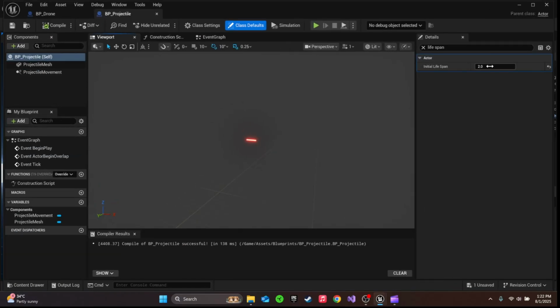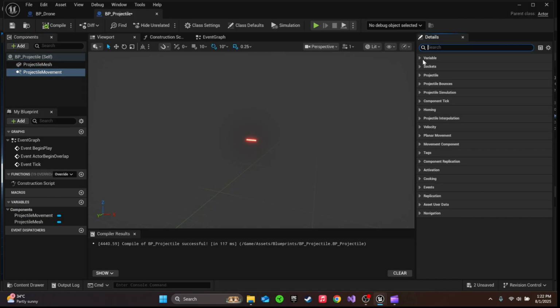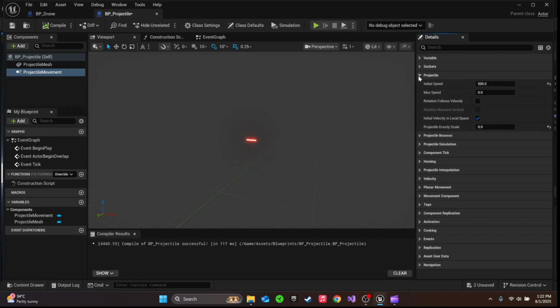But I guess 2 seconds is very short, so I'm just gonna move it to, let's say, 10. So after 10 seconds, when the bullet is already flying off the screen, then it can disappear off the screen. Okay? And then let's actually change that projectile movement. Let me see. Go to projectile movement and let's actually change that speed. Let's make it faster. I think a value of 1500 is fine.